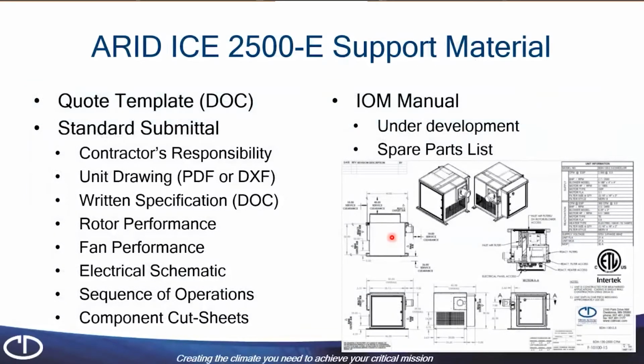All right, some of the supporting materials. I'm not sure of the status of whether or not all these are on your intranet yet, but it's my understanding they could be if they're not. We have a quote template for use if that's of interest. We have a submittal available. The submittal includes a contractor responsibility sheet that indicates who's doing what to make sure there's no confusion on the contractor side. The unit drawing is available in PDF or DXF format. In the lower right corner here is a little snippet of the drawing. We have the written specification, available in a Word doc or PDF. We also include the rotor performance, fan performance, electrical schematics, sequence of operations, and the component cut sheets, all included with the submittal. If those are of interest, please reach out and we'll get that to you.